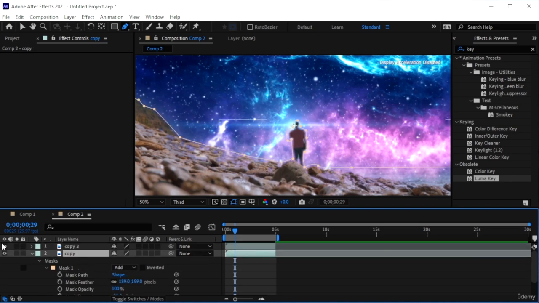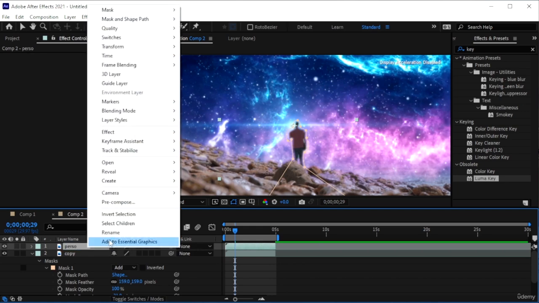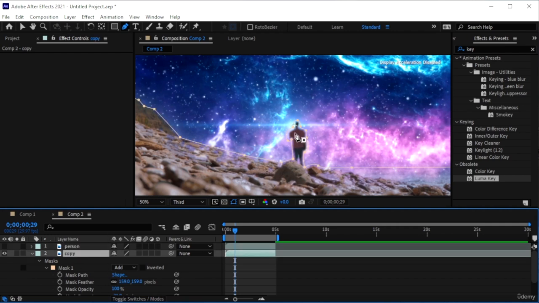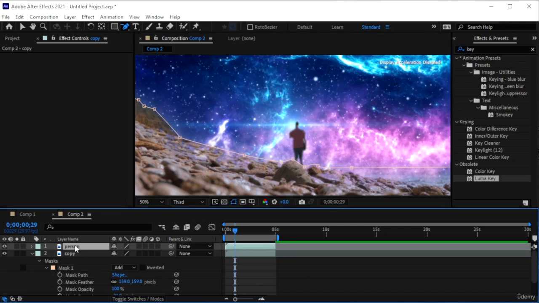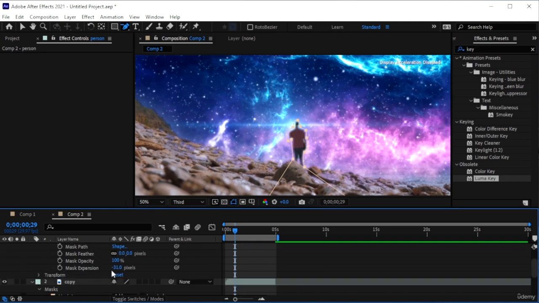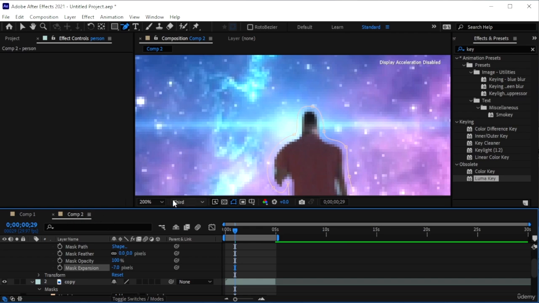And again, in the second copy, let me close this, rename this to person. Turn off the visibility. Go to this copy, and we're going to delete the person from this mask layer. Just get that and just delete the points completely, because the feathered parts that we did for the person here, it's going to show up in the other one, and that's not good. So go in here, and we're just going to remove the mask expansion. Let me zoom in. So now we have a sharp outline.